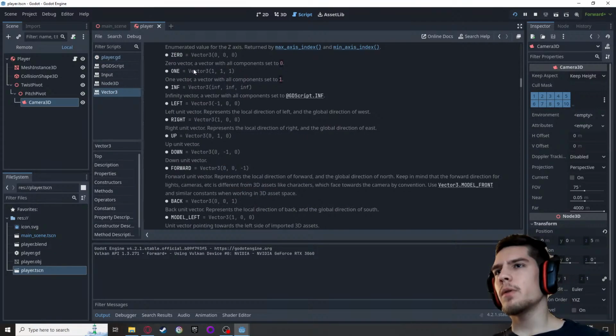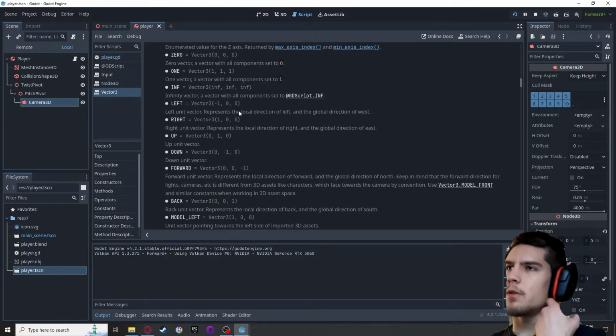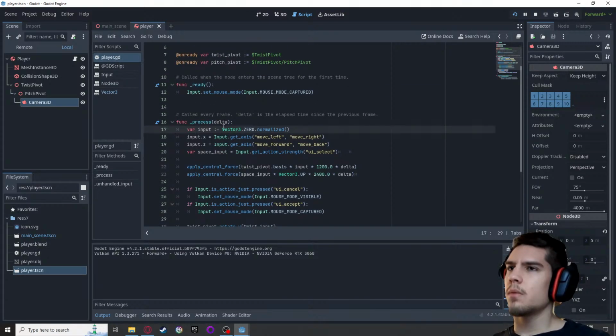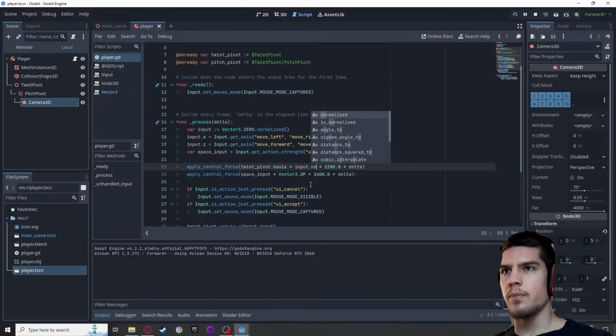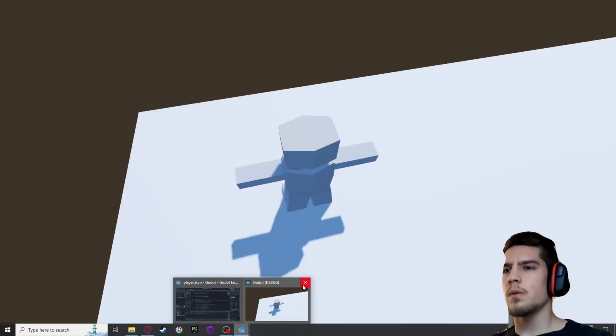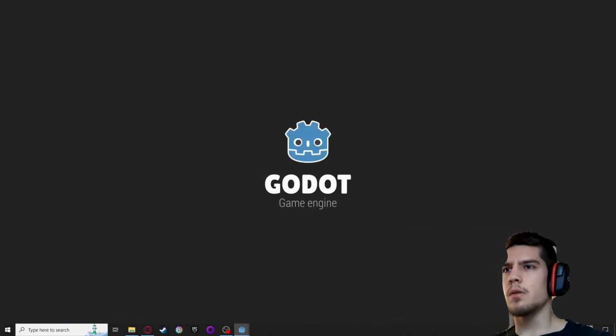Just the zero vector with all components set to 0. Yeah, this is by default. This is the input vector. What if we set it to normalized here? Not when it's 0. Just to be sure I rerun it.